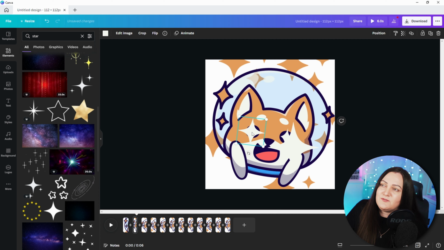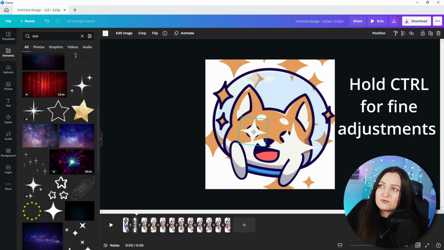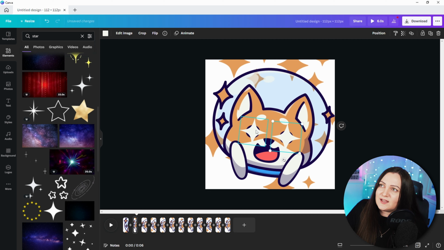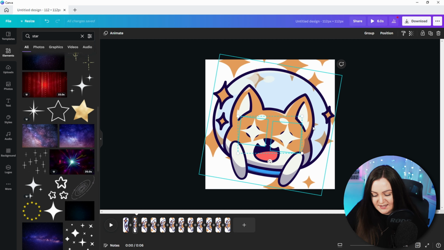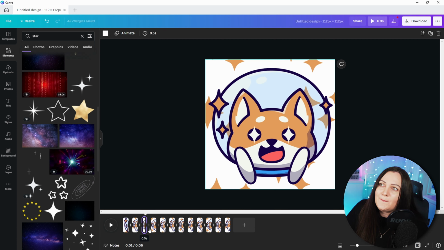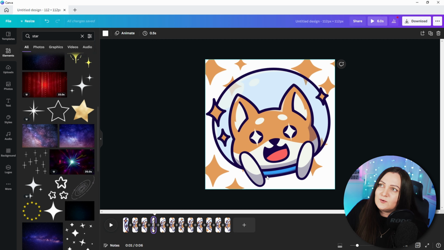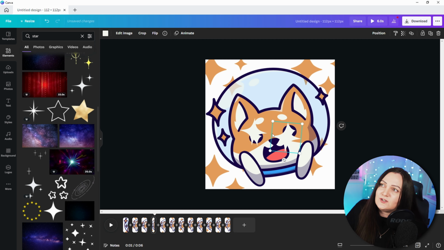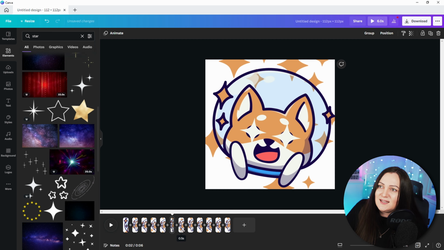A little tip, if you want to do fine adjustment, if you hold Control while you're moving around, it will let you do that rather than snapping. Got some nice big eyes on there. I'm going to select both of those eyes, do Control and C for copy. I'm then going to find the other one where it's tilted that way, Control and V. We'll grab both of those and I'm going to rotate them so that they match on here. So we'll Control and V in there. That one's exactly the same.